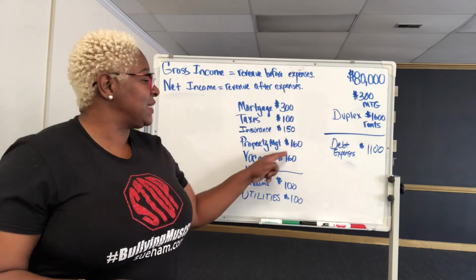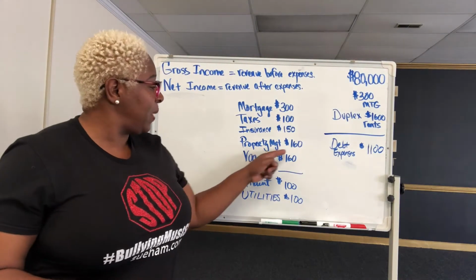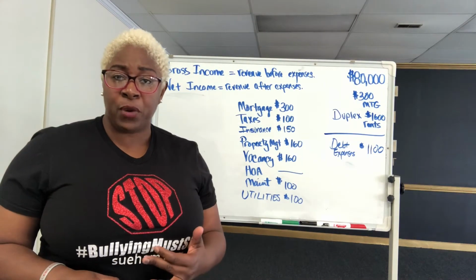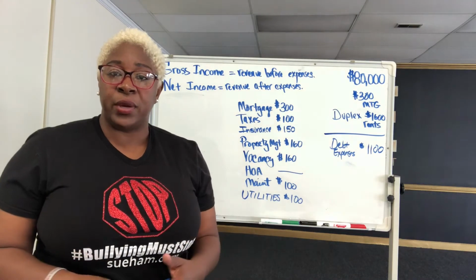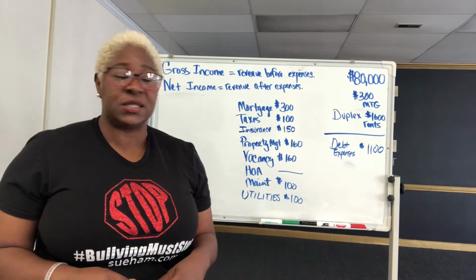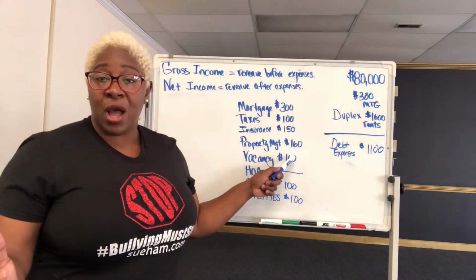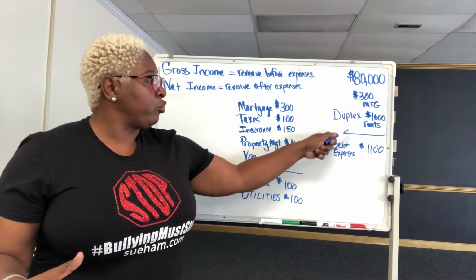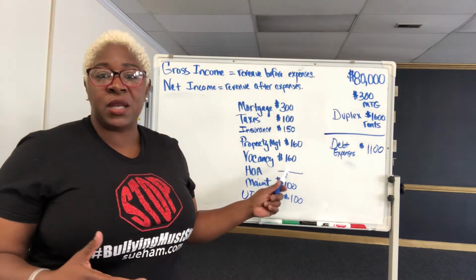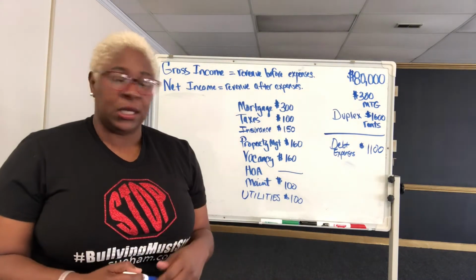Property management fees are typically 10% of your gross rents, which in this case is $1,600. Now, if you want to eliminate paying $160 a month, then you can manage the property, which means that you will execute the lease, show people the property, collect the rent, and be responsible for any maintenance and upkeep. Or if you want to be hands-off and run it like a complete business, then you would hire a property management company, which in most cases charges anywhere between 6 to 20% of your gross rents, depending on how big or small the deal is. In this scenario, we would probably spend $160 a month for them to handle the tenant, make sure everything's okay, and give us our money.